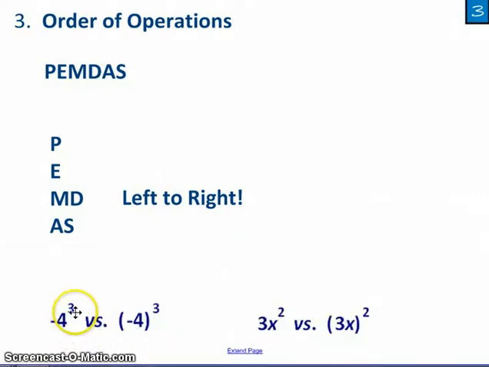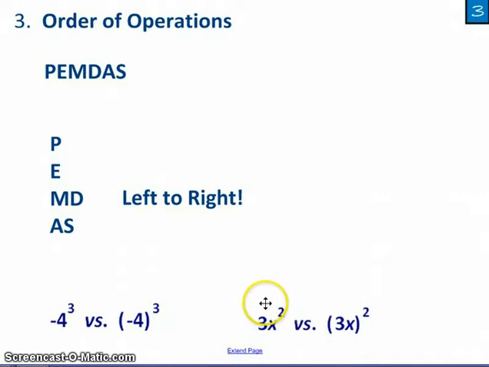-4 to the third power versus the same thing with the -4 in the parens. These two things are actually going to turn out to have the same result, but for different reasons. In this case, I'm doing 4 times 4 times 4, then I'm applying a negative, so this is -64. In this case, I'm doing -4 times -4 times -4. That's also -64 as it turns out, but that's because there are 3 negatives. An odd number, in other words.